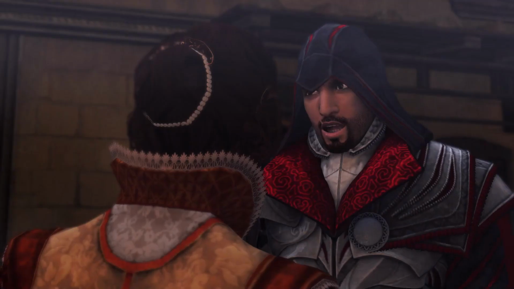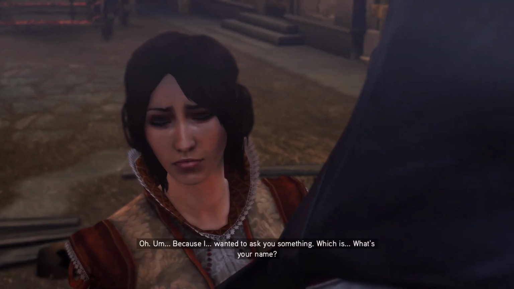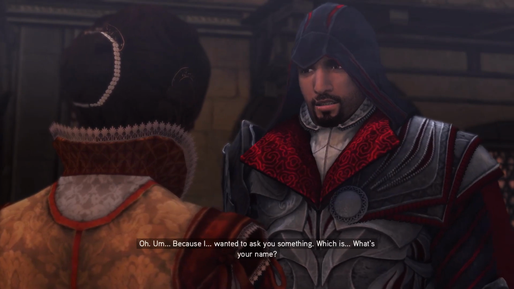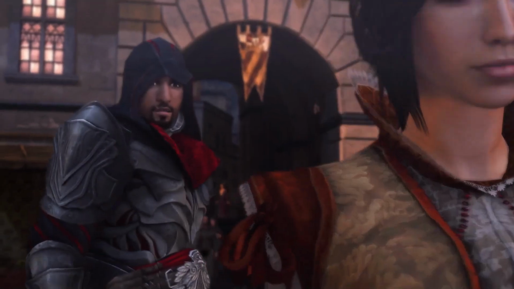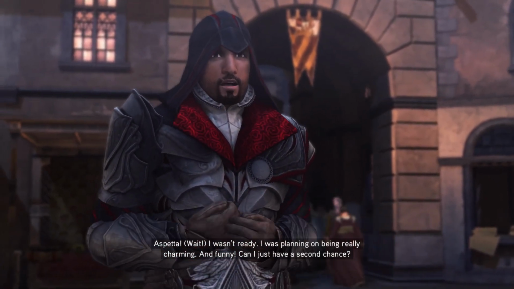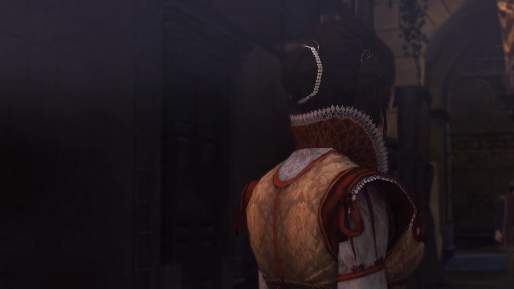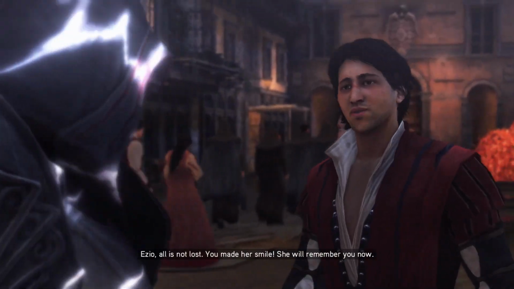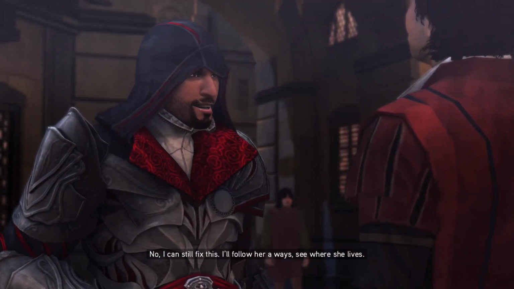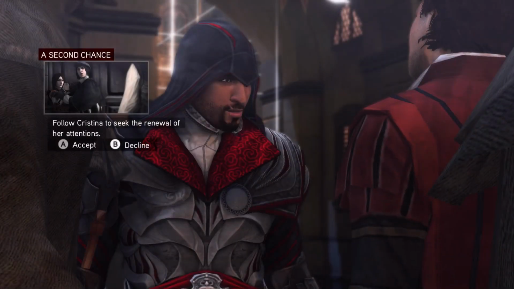What? What? Why are you just standing there? Oh, because I wanted to ask you something. Which is, what's your name? Not one you'll ever need to meet yourself. Aspetta, I wasn't ready. I was planning on being really charming and funny. Can I just have a second chance? Oh, well. Ezio, all is not lost. You made her smile. She will remember you now. No, I can still fix this. I'll follow her a ways. See where she lives. A second chance. Fong proceeded to seek the renewal of her attentions.